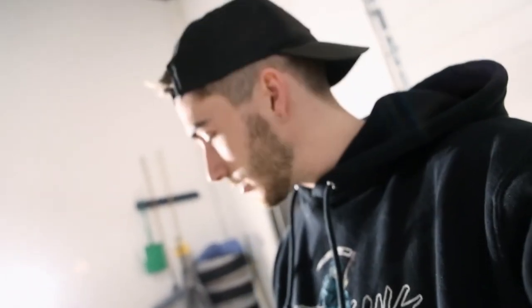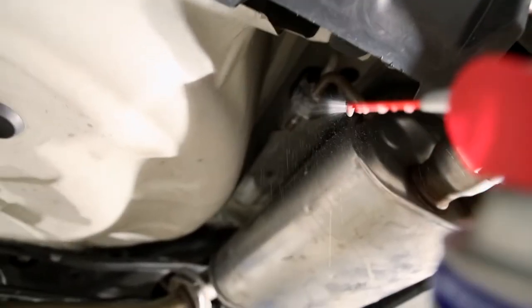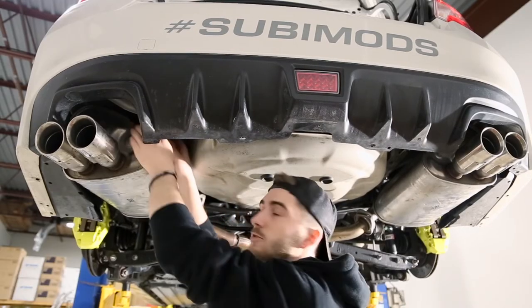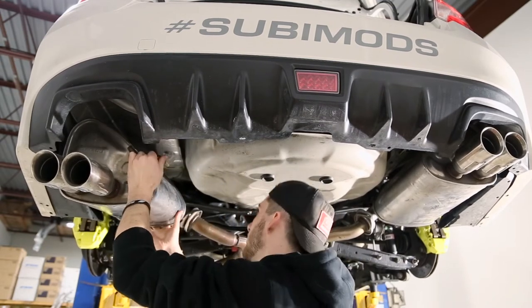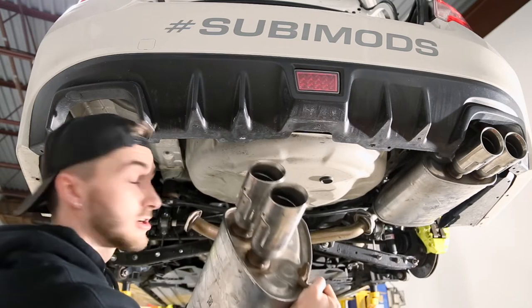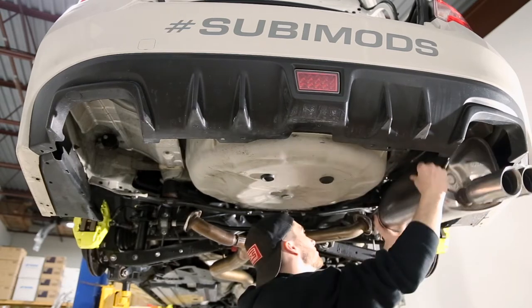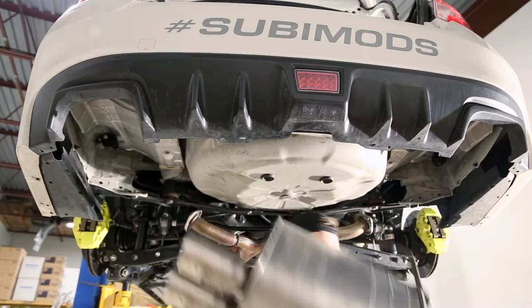Lubed up and moved out of the way. Usually you can just slide the front one out and then you should be able to slide the second one back. Your stock muffler should come right off - it's a bit heavy. Time for some weight reduction! Do the same to the other side - slide the front off and pop the rear muffler off. Now that we've got the stock mufflers off, it's time to take off the stock hangers. Aftermarket muffler deletes and exhaust systems usually come with aftermarket hangers.